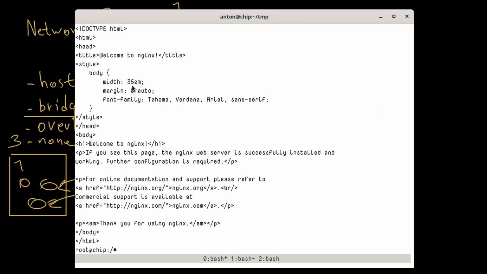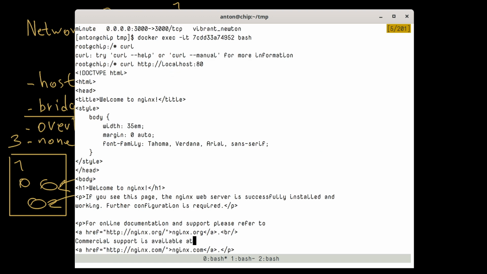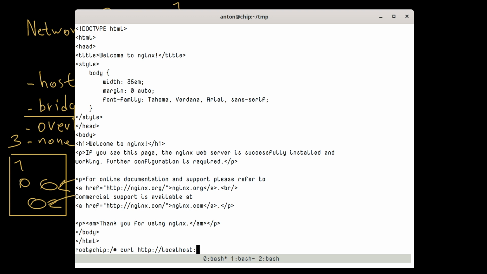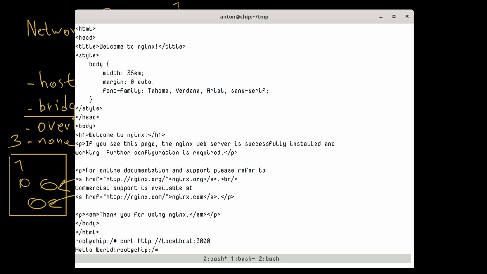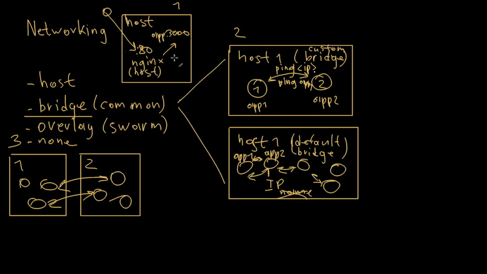Okay. I should specify another port here, because the application is running on port 3000. Here's the output. So this connection is working.